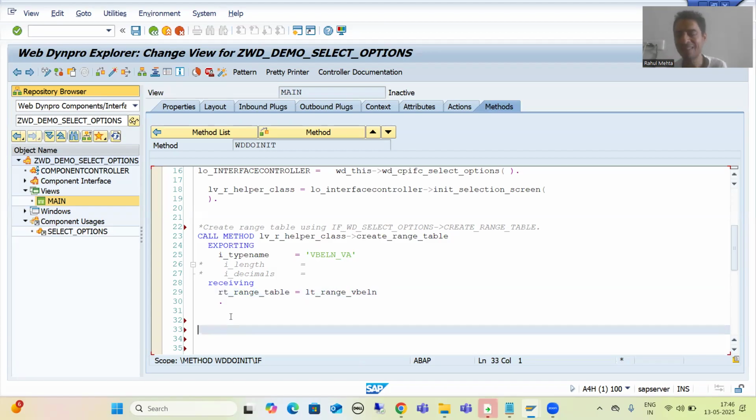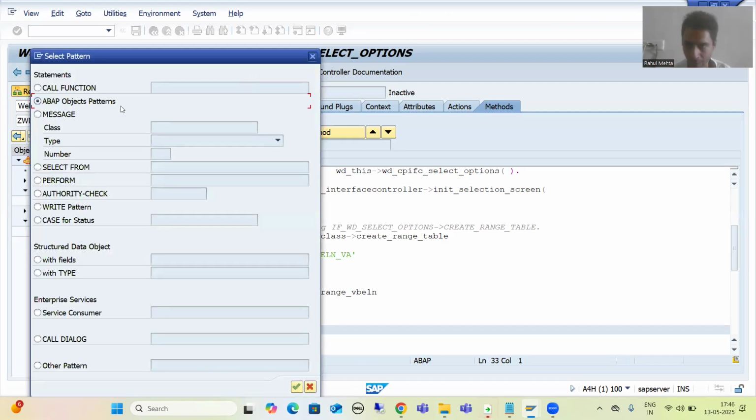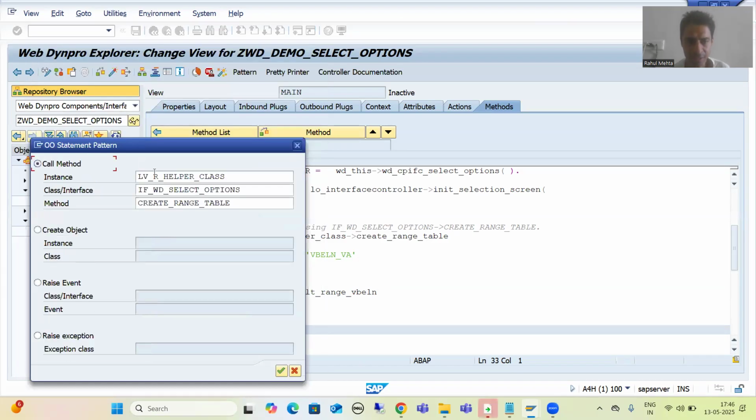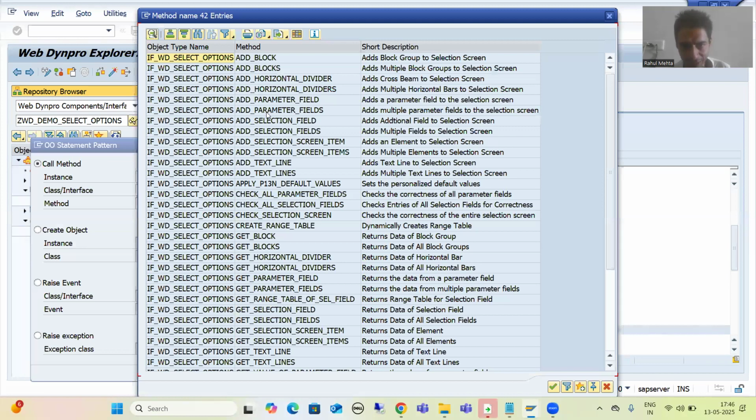We have a method add selection field. If I go to Patterns, ABAP Object Patterns, same instance, same interface. Now we will call the method add selection field, adding the additional field to the selection screen.